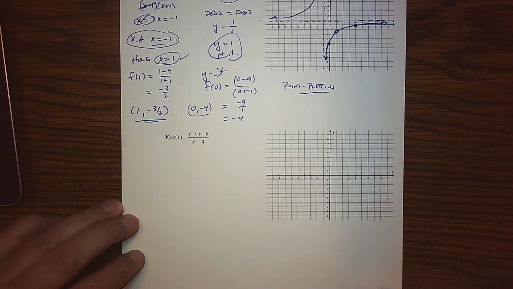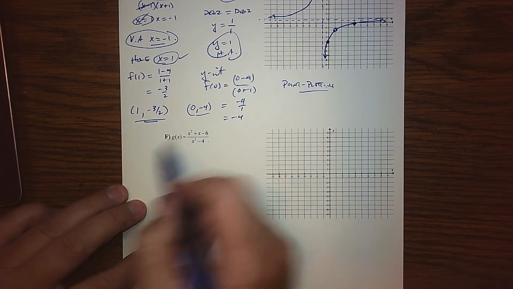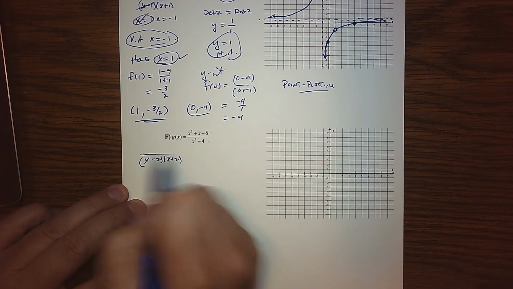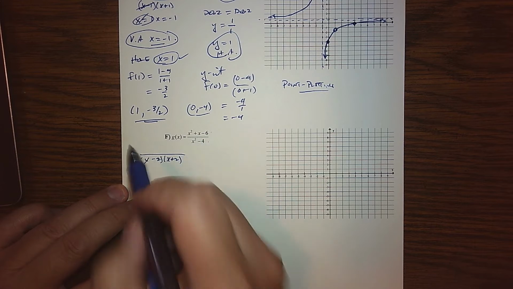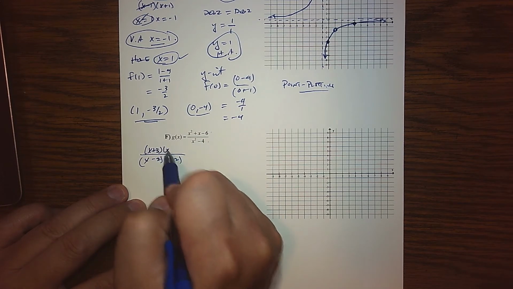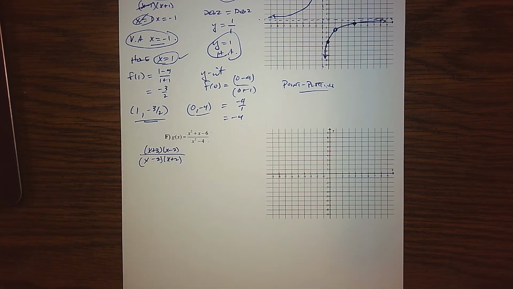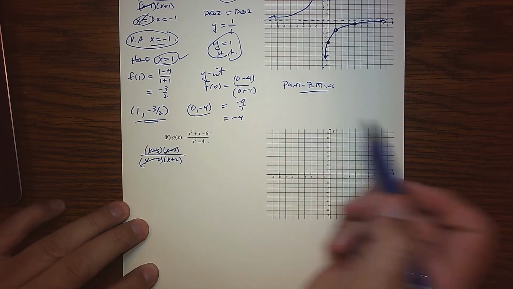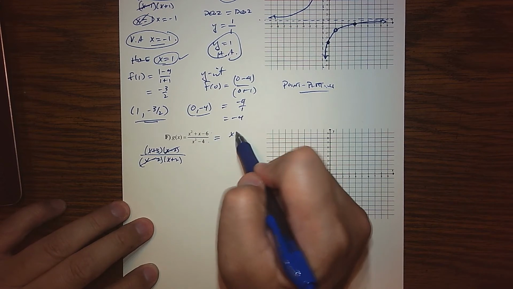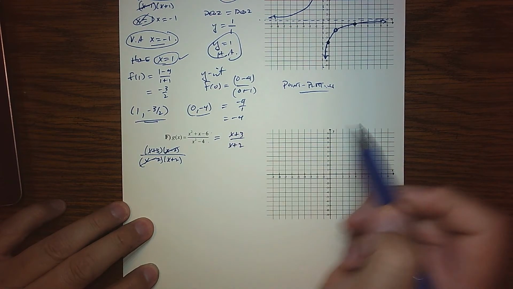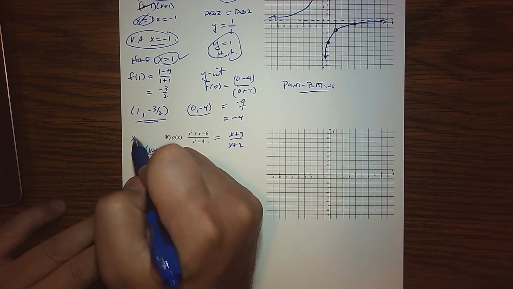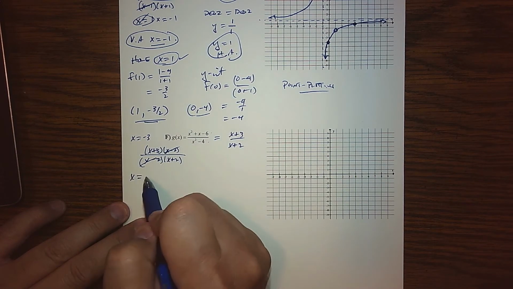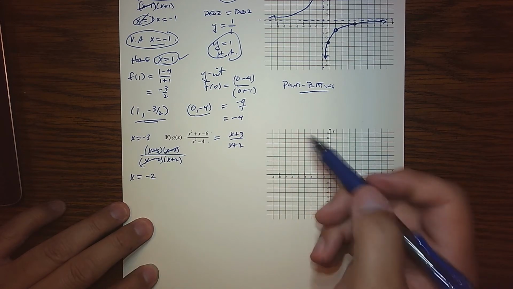So what's my first step? Let's find the zeros. So the bottom factors is x minus 2 and x plus 2, and the top is x plus 3 times x minus 2. Make sure I got that right. Yep. And so again, we see that we have a common factor. So this reduces to x plus 3 over x plus 2. And so x equals negative 3 is the only 0 that remains upstairs, and x equals negative 2 is really the only 0 that remains downstairs.